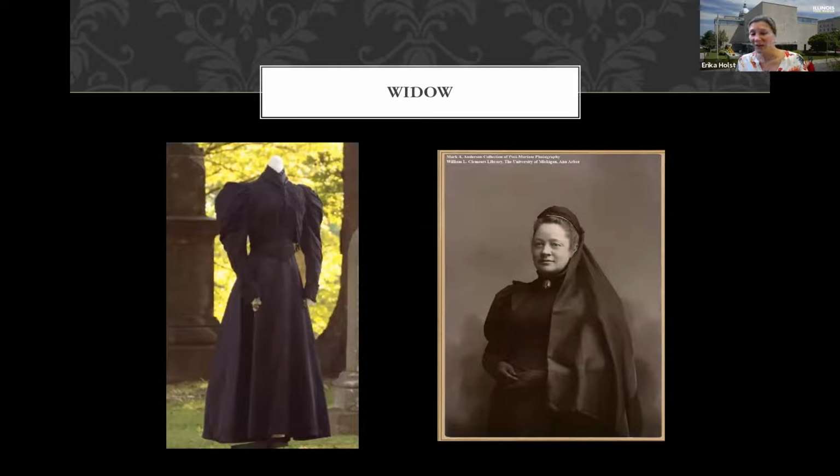And then this is followed by another 6 months of half mourning. And this is where you gradually reintroduce color to your life again. And you start with lavender or gray, or really ease into joining the social world again and being on the marriage market again. And like I said, this is what's prescribed, but tempered by the realities of your financial situation, your work situation, whether you need to get married right away to support your children and what's going on in people's lives.